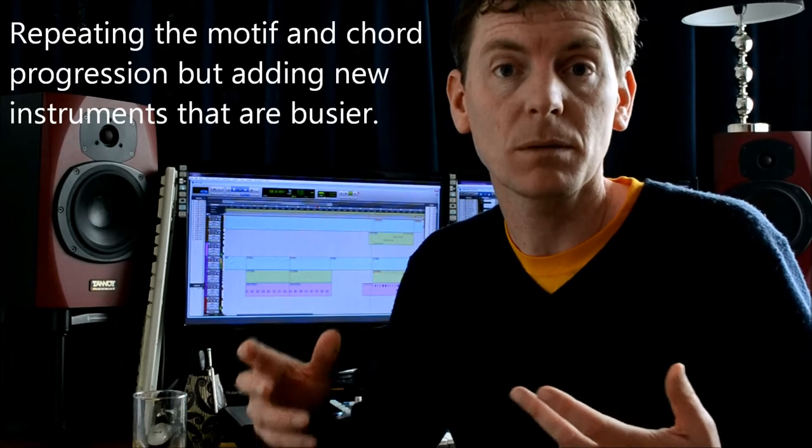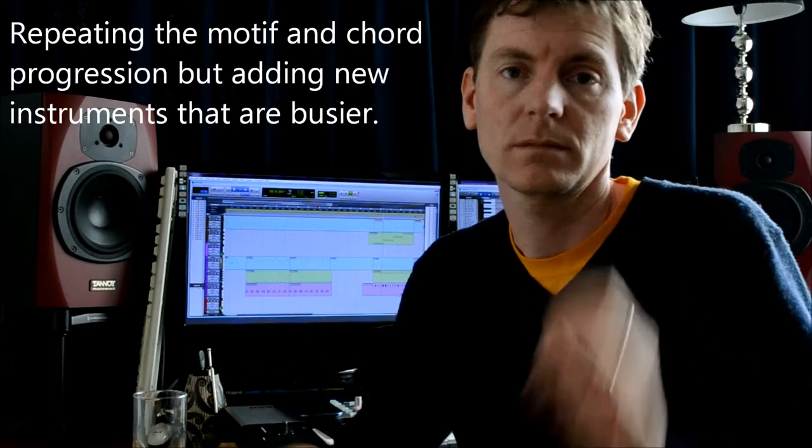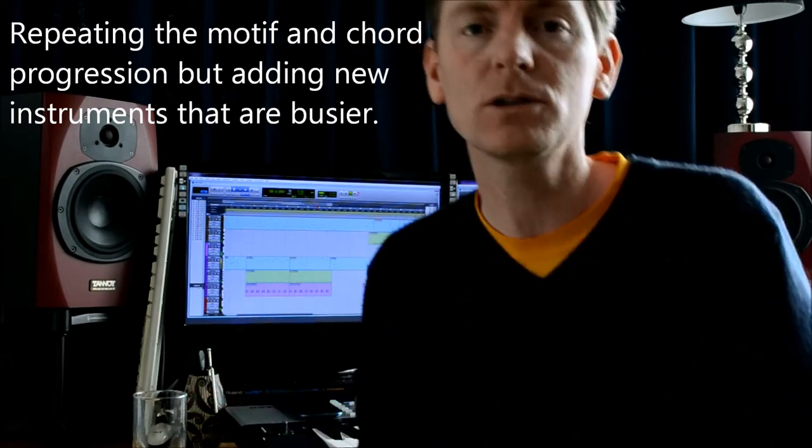Moving up. And some light percussion. Same thing, but busier. Light bongos. And then it goes back to A. Easy peasy.